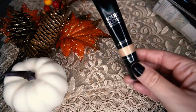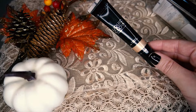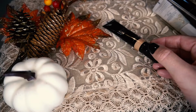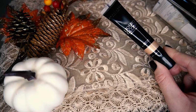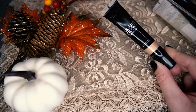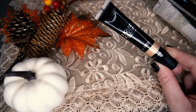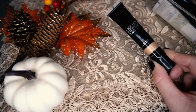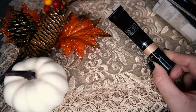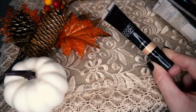Okay. Oh, this one is a definite declutter. This is the Liquid Glow by ABH, Anastasia Beverly Hills. I really feel like this year, Anastasia Beverly Hills has done some amazing things, especially with their eyeshadow palettes. Most of my favorite eyeshadow palettes this year have been by Anastasia Beverly Hills. But this one I was totally disappointed in. I remember when I first got into makeup a couple of years ago, this was like the thing. Everyone was talking about this.